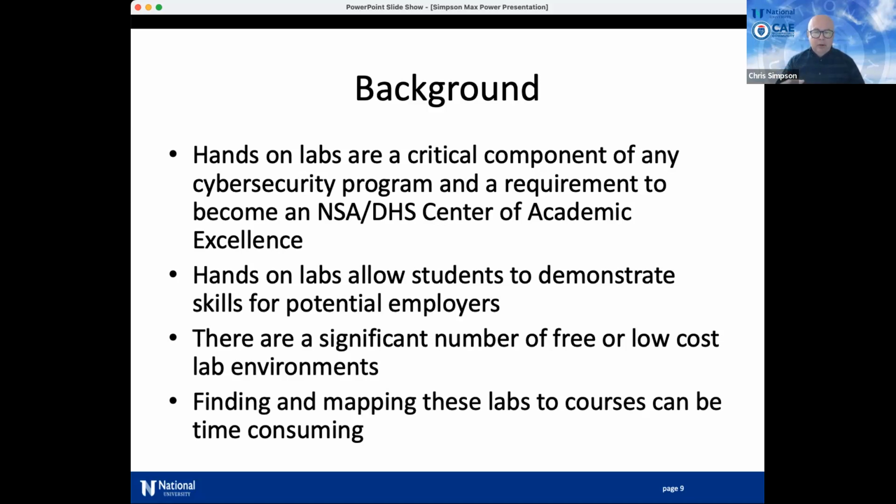So I met with the Clark Center team, Blair and Sid, and talked about taking some of the mapping we've done for some of the free labs that we use in our program and putting those on Clark, just to make it easy for other schools to find those labs and share our knowledge.